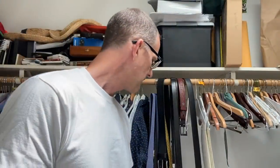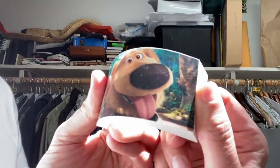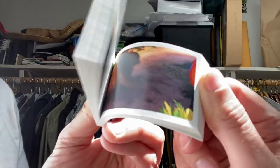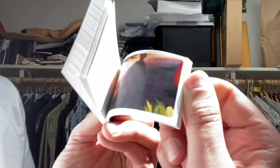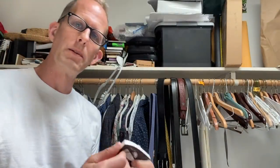Now, at Pixar, we make computer animated films, but it's the same idea. It's basically just that we use computers to help us draw the pictures. Here's a little flipbook of Doug. There's Doug, and he's excited about getting the ball, and then Carl throws it. So it's basically the same idea. Each image, there's 24 of them every second, is just a little bit different than the last one.